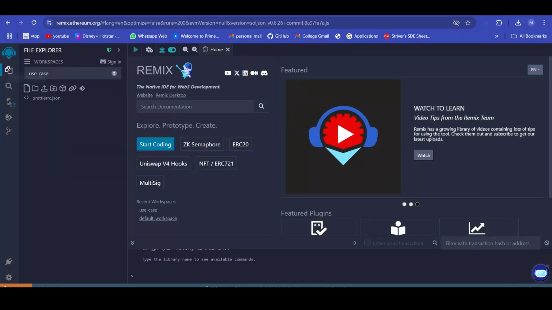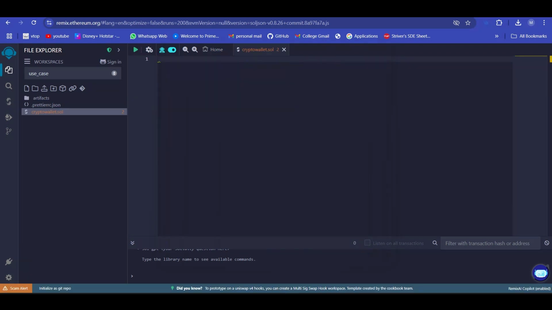As we know, first we will be creating the contract. The first thing we'll do is pragma. As you know, we have a version on this, and a point 0 version is a best practice.